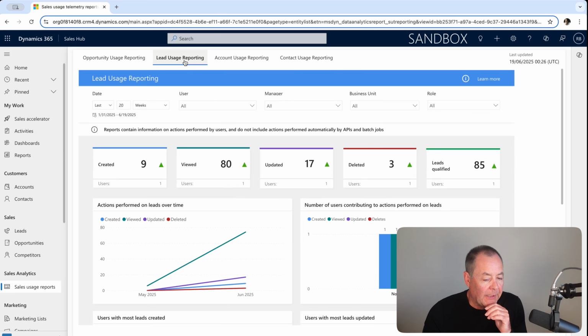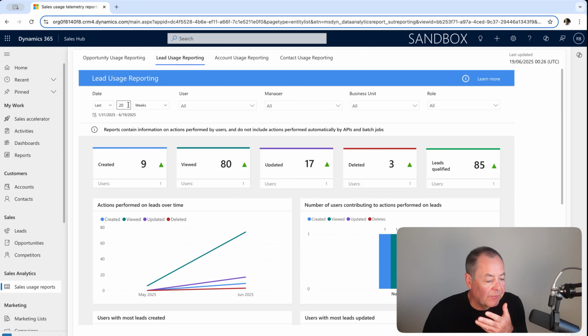And just to walk you through what this is showing, I've got a series of filters across the top of the screen here. So the first one is date. So I can give this a range. So I could say last, and I've got a number of different metrics I could use.